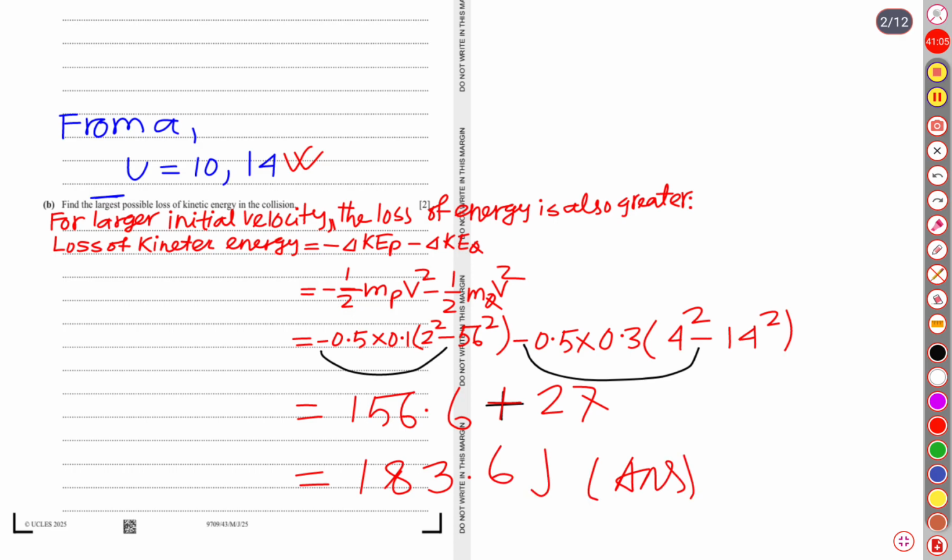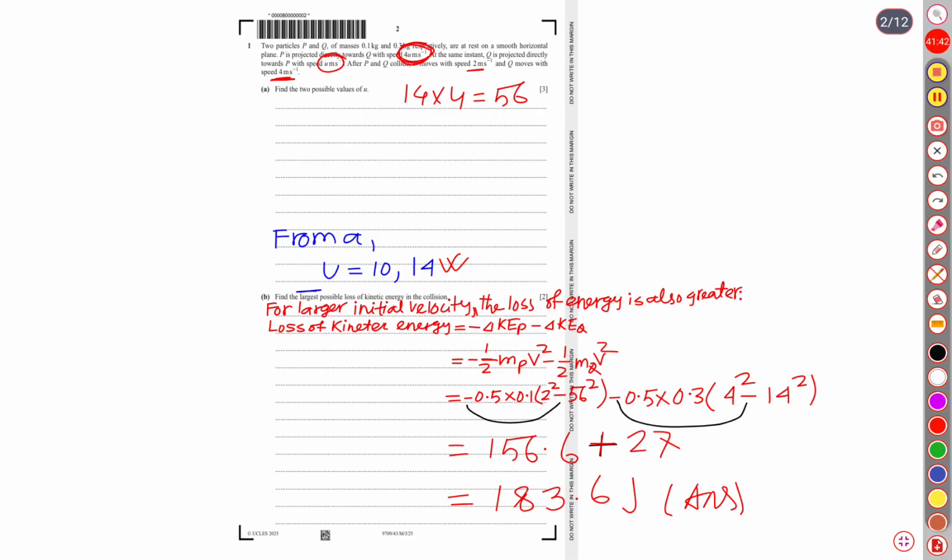So that's all about this question, and that is the final question of today's session. I tried my level best to explain the concept, that means loss of energy or loss of kinetic energy. It is simply the change in kinetic energy of one particle and the change in kinetic energy of the other particle. But the most important part is v square. In v square, we always have to write the final velocity first. It is final velocity square minus initial velocity square of each of the particles. Okay, that's all about the solution.